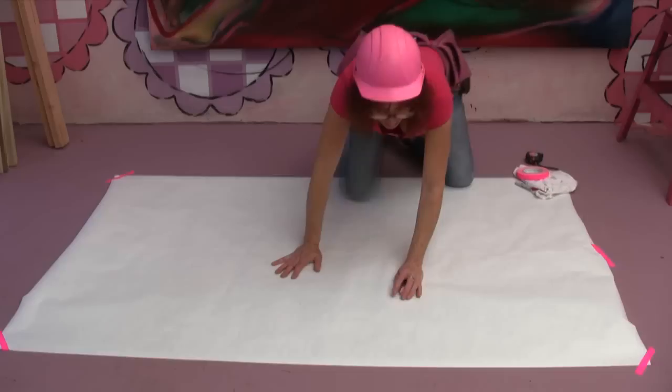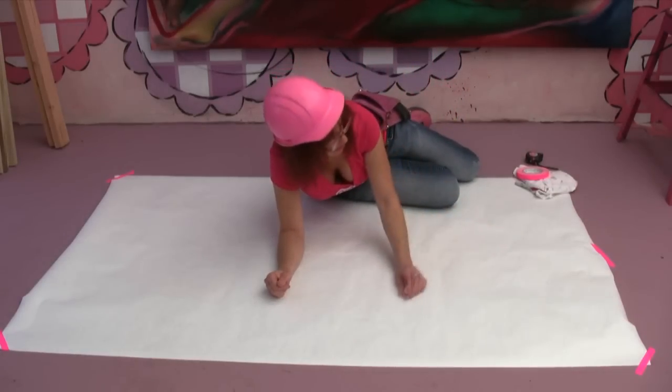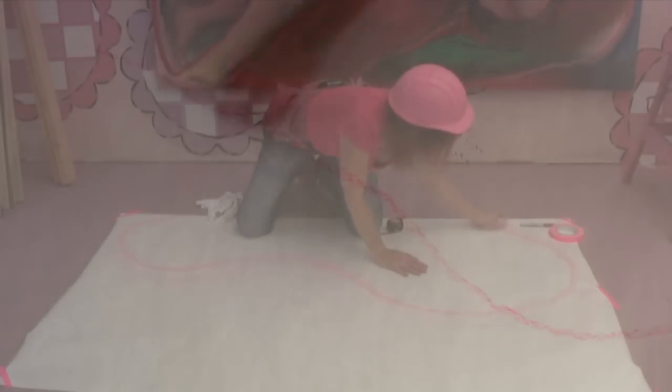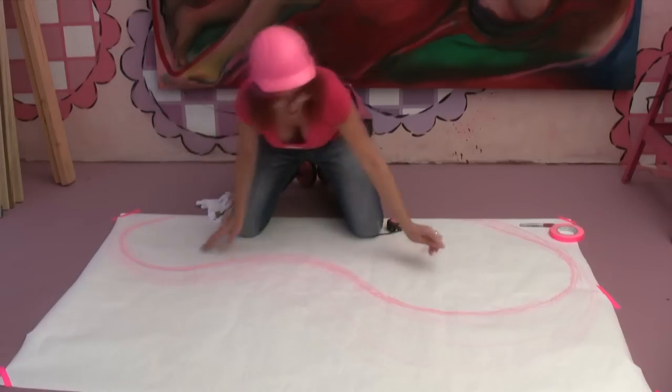Let's design some furniture. I want to make this kind of functional. So what I think I'm going to do is make myself a love-making chair. To design this, I think what we're going to need is something that's got some curves and arches, you know? Okay, so, there we go.